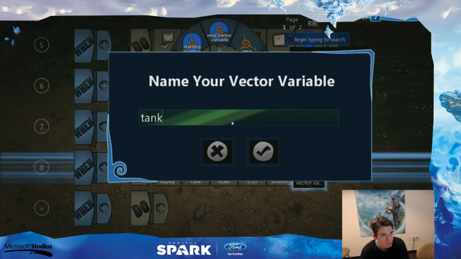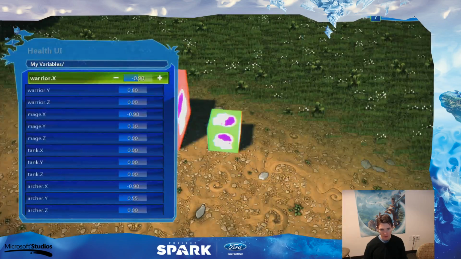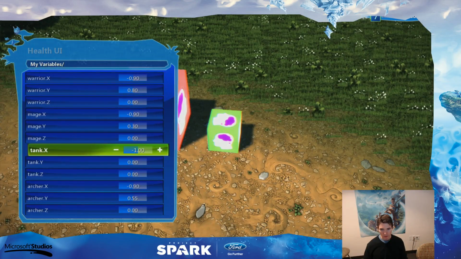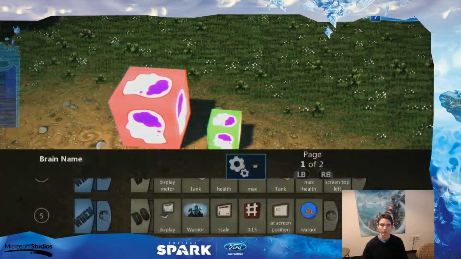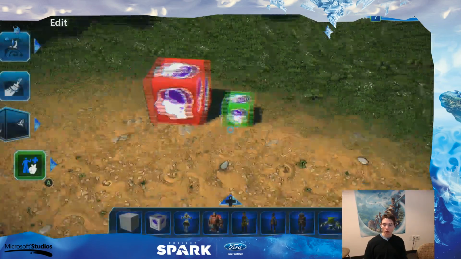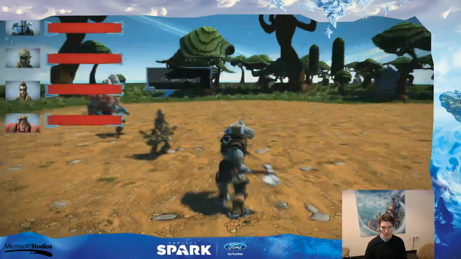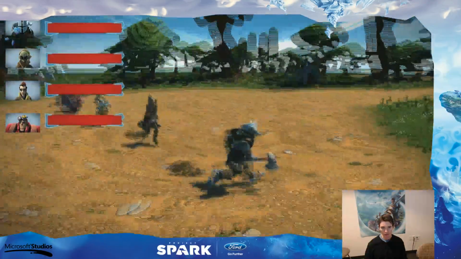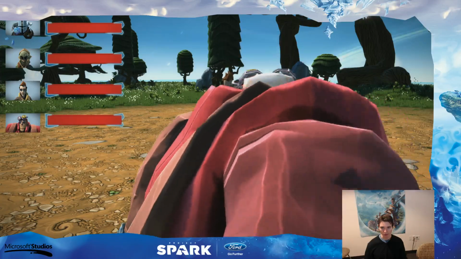And then we have our tank. That's the last one. And we're going to set that, and we are going to have that one set at 0.05. All right. All of that code, what did that do? Go here into test. And now you see next to each of our health bars, we have the character that it counts as.